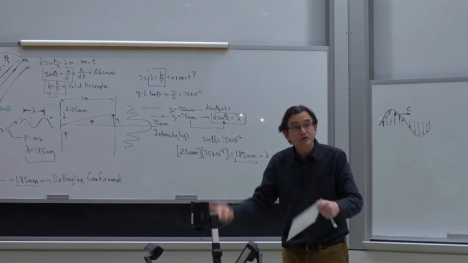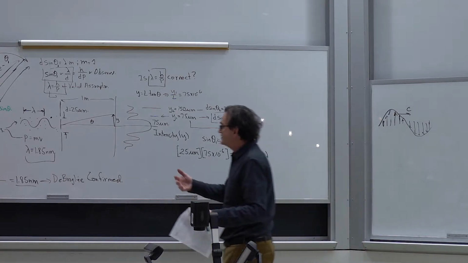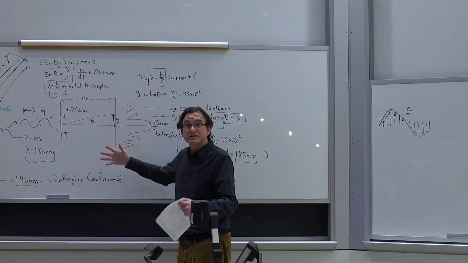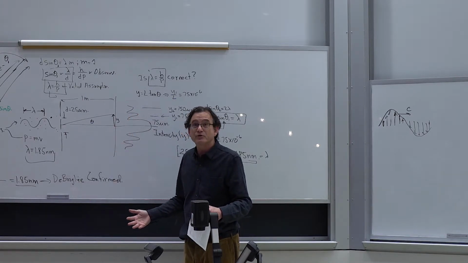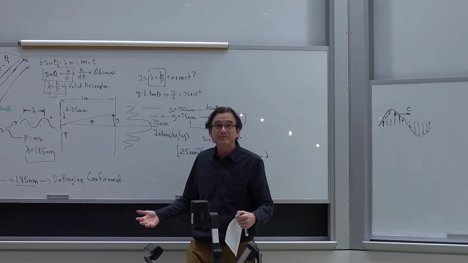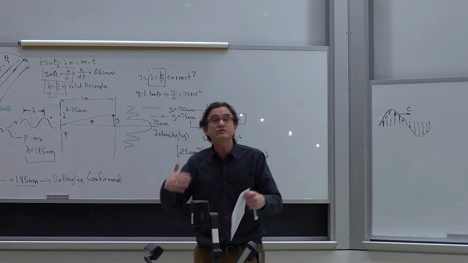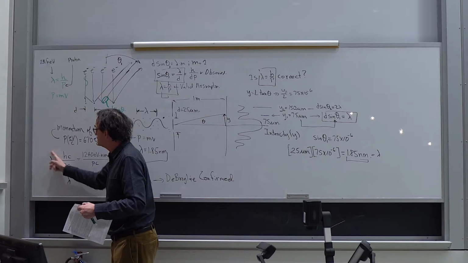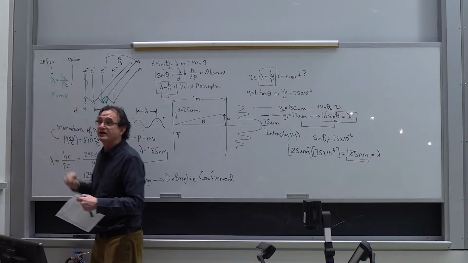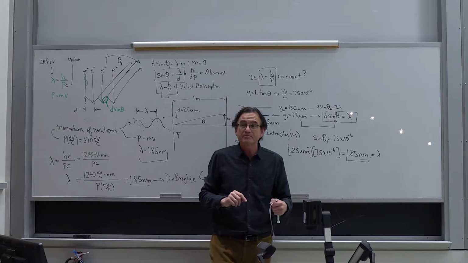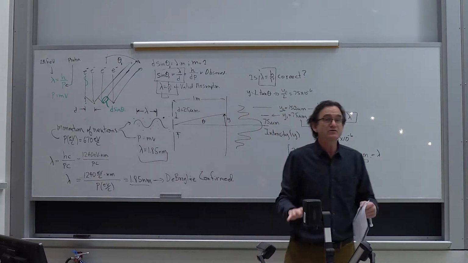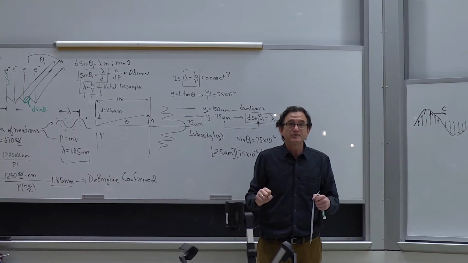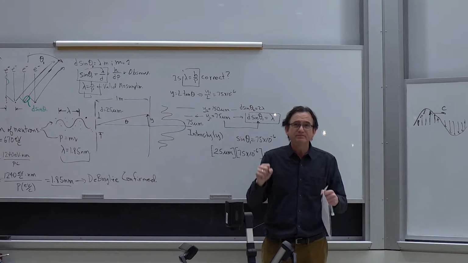Now I'm going to make the assumption, and not just the assumption, but it's been validated, that if I were to do the same experiment with a single slit, I would get single slit diffraction. And if I do it with multi-slit, I'm going to get multi-slit diffraction. It's going to look the same as it does for a light wave, as long as the wavelength of the particle, we call this the de Broglie wavelength, is the same as the wavelength of the light that I did that experiment with. The results will be the same, as long as lambda is the same. So, okay, good question. Next question.